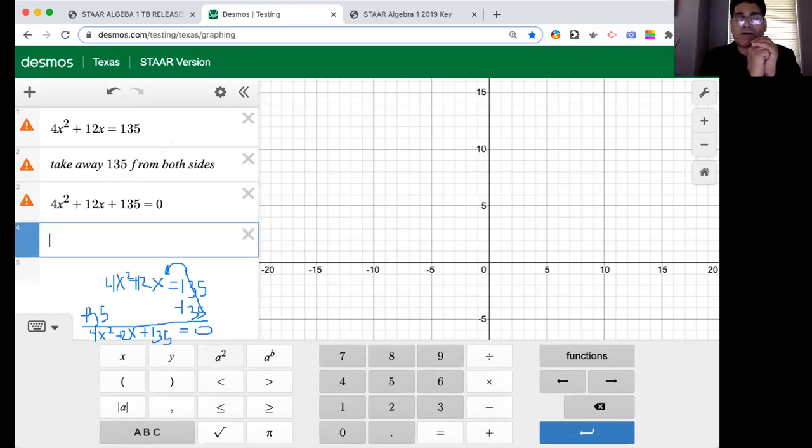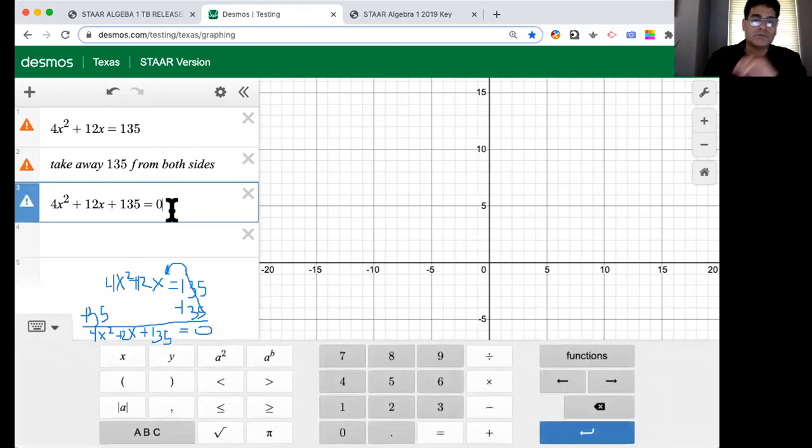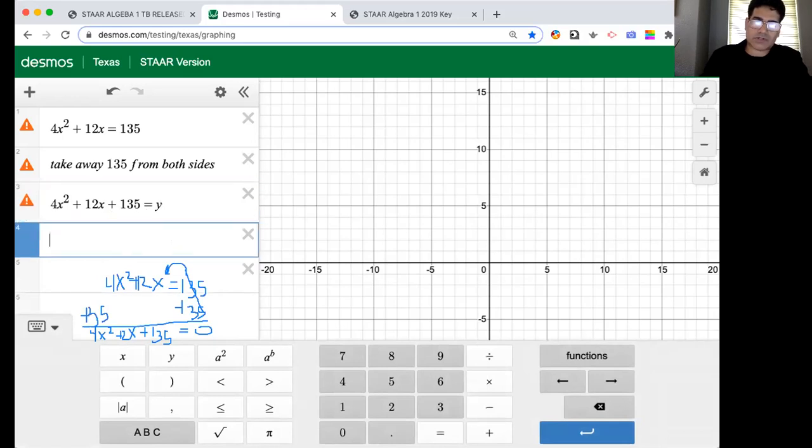Okay. Do I have my line? No, because it says you're still trying to do an equation. Okay. All right, let's see. Plotting implicit equations is disabled. Okay. Now that's still a problem. But we know from our earlier question that quadratic equations are possible. So what format did it have? Well, it had a y equals the quadratic equation. And you'll see that it's still not appearing on the graph.